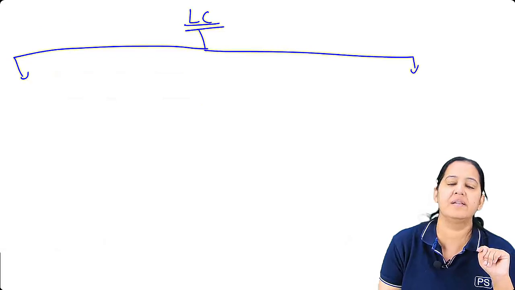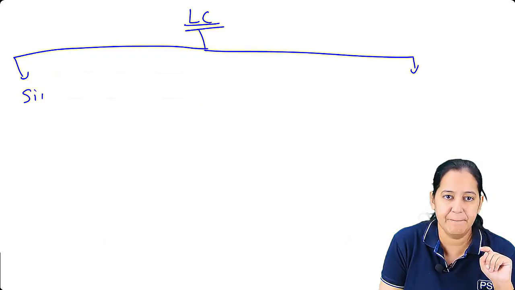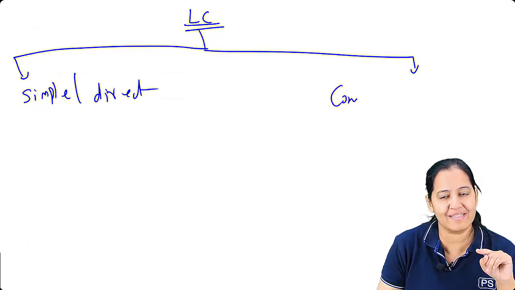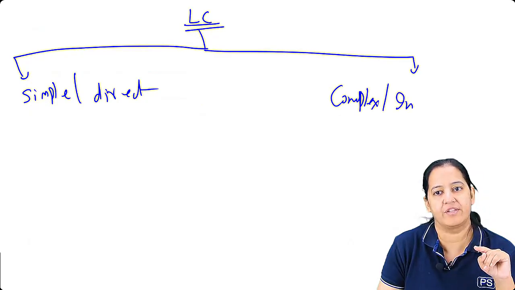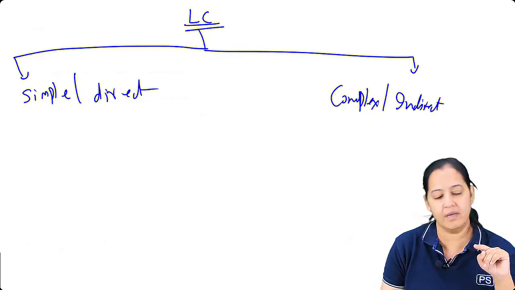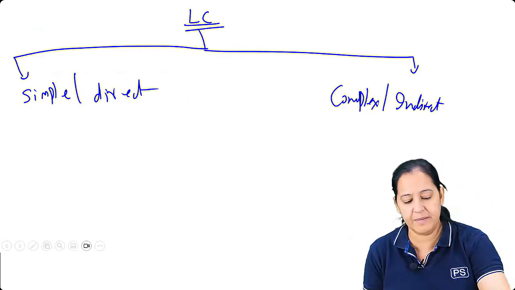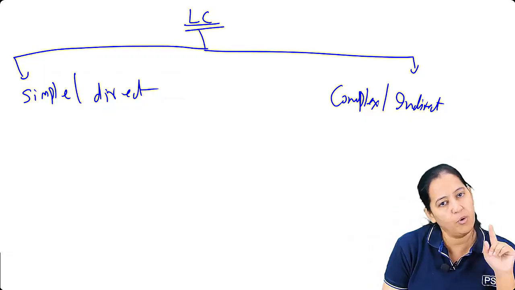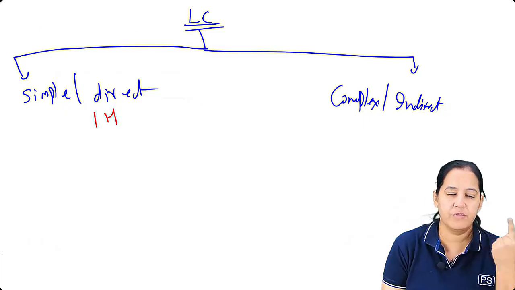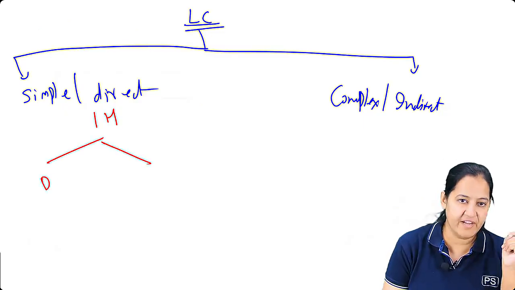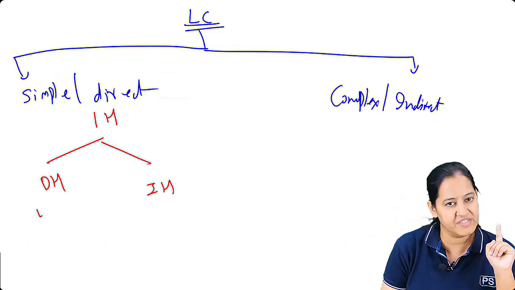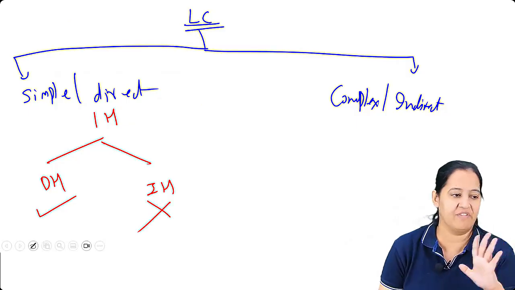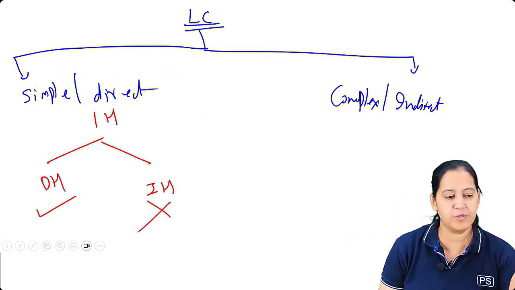Life cycle. There are 2 types of life cycle. Simple, also known as direct, one and the same thing. And complex or indirect. What do you mean by that? Here total 2 hosts are there. I'm sorry, only one host is there. So you will ask, ma'am, is the one host a definitive host or an intermediate host? It is always the definitive host. There is no intermediate host in them. So the life cycle is simple. They have only one host, that is definitive. They don't have an intermediate host. They can be protozoa, they can be metazoa.